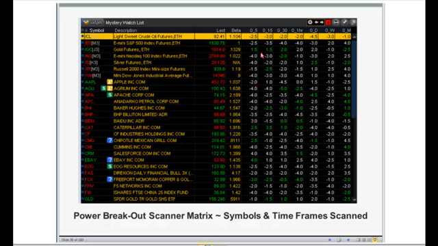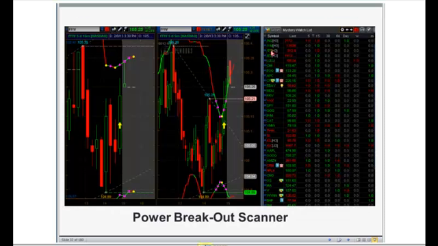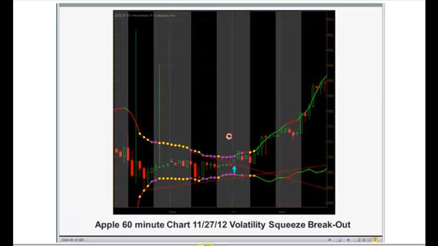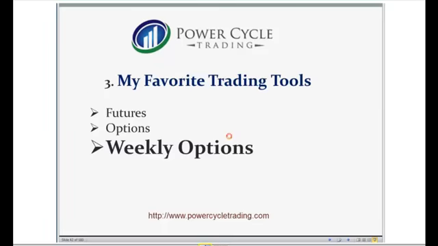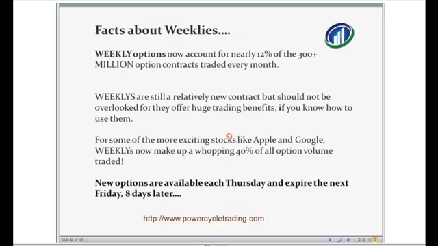And then what you can do is link your charts to this scanner. So for example, I could click on TF and I'll pull up the TF charts, and then I can drill down into it to see exactly what it's looking for. So this kind of tool can save you hours and hours and hours of combing through charts. It's a great tool to help you spot your trades.